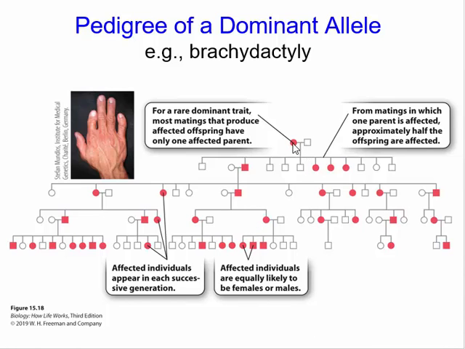Here's a key point. Where we have an affected parent, about half of the offspring are affected. Now, again, you'd have to have a lot of children to get a good statistical number here, but think back to that Mendelian inheritance. This individual would have at least one of the affected alleles, and so the likelihood of them passing it to their offspring is about 50%. Unless they have two, then the probability of passing it to the next generation is 100%, and you'd see all individuals affected. But we can assume this person was heterozygous, and half their offspring ended up with that dominant allele.